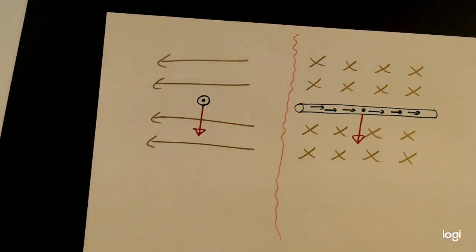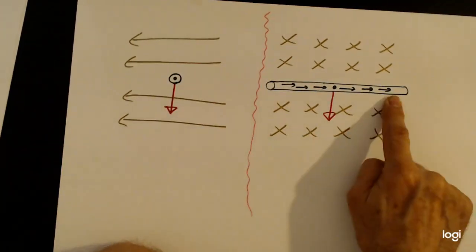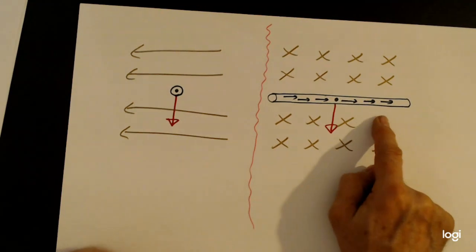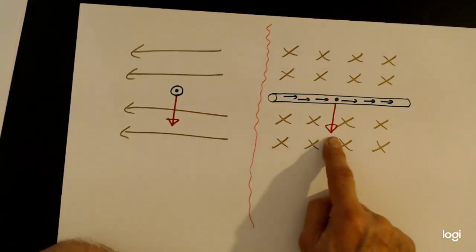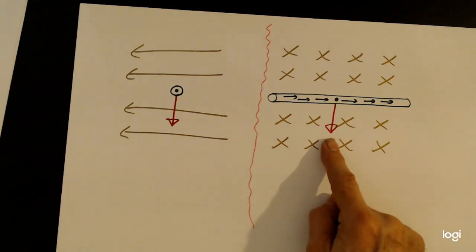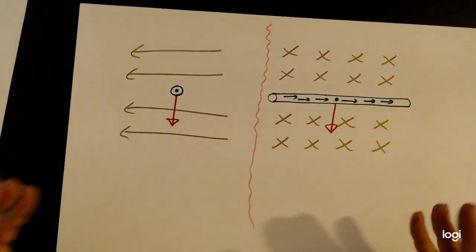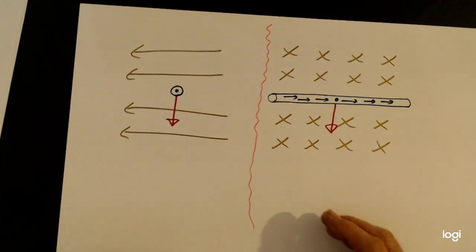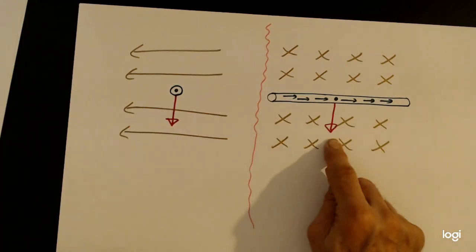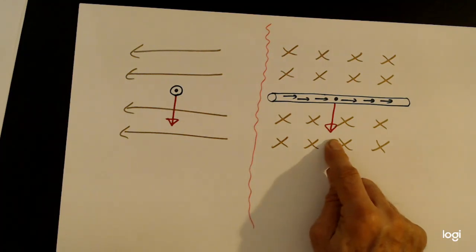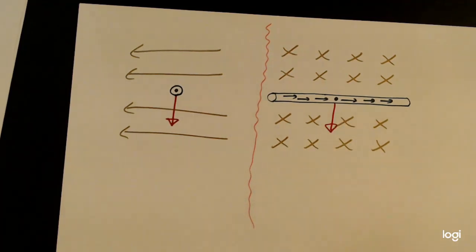Now, Lenz's law says that any induced current is going to create its own magnetic field that opposes the original motion that caused the current. That's basically what Lenz's law says. Different books use different phrasing to say that, but that's what they're saying. They're saying that this current that we've created with that movement is going to make its own magnetic force that opposes that movement. I'm going to show you how.